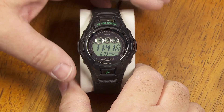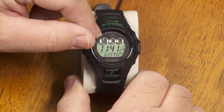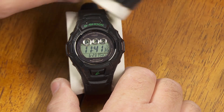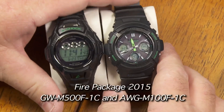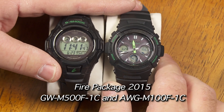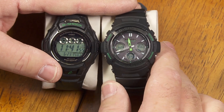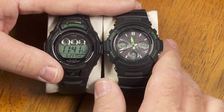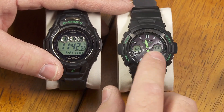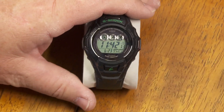This was originally part of a fire package deal that Casio does every year — they'll do a pair of watches that are somehow matched in basic color schemes, kind of a match set, even though you buy them separately. So this was a fire package watch from a few years ago, and at the time the other one that went with it was this one. I managed to get these without them being official fire package watches, because sometimes a few months or a year after the fire package watch is released, they might release these in some other form — maybe at warehouse clubs like Costco, or maybe available in Europe.